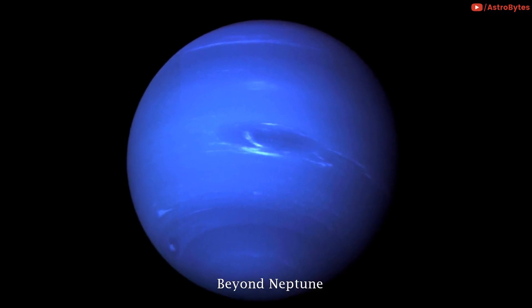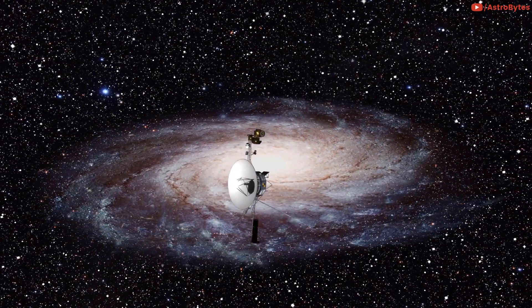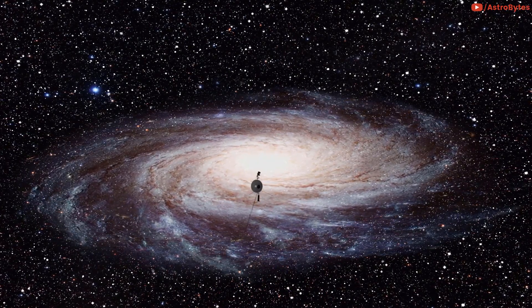From beyond Neptune, also known as the Pale Blue Dot, this image was the first ever portrait of the solar system. Voyager 1 took a total of 60 frames to create a mosaic of the solar system from a record distance of about 4 billion miles away on February 14, 1990. Earth's tiny blue dot, barely the size of a pixel, can be seen in the center of one of the light rays, which was caused by taking the image so close to the Sun. Voyager 1 was on its way out of the solar system after completing its mission of studying the outer solar system when NASA, at the request of Carl Sagan, commanded it to turn its cameras around and take one last picture of Earth and the vast solar system.